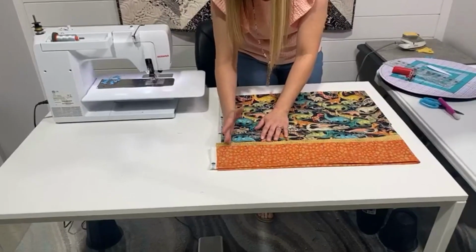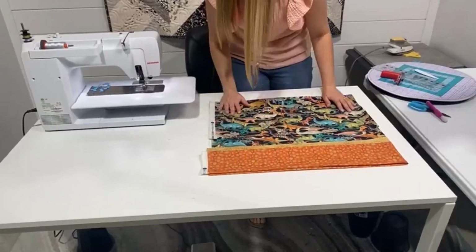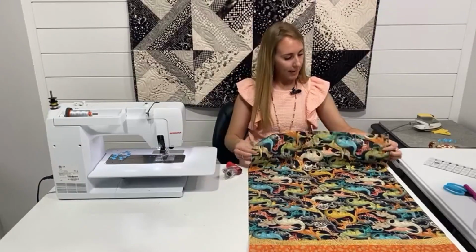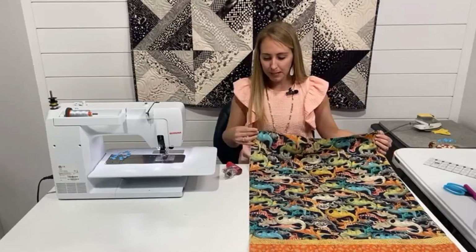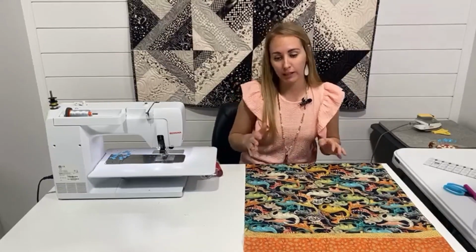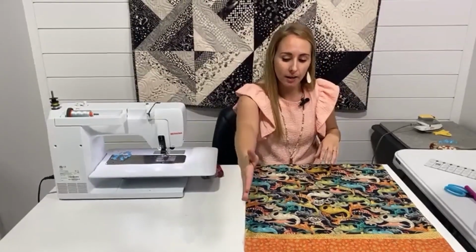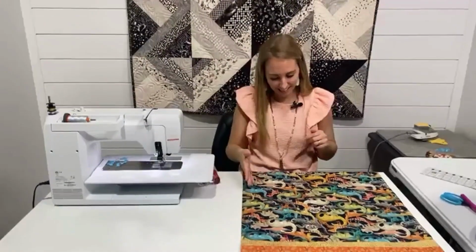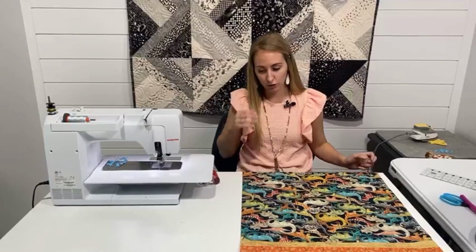And you're going to want to go to that furthest point in where we're not getting any selvage. So now I have a good straight edge at the side and on the bottom. Now, if you're a beginner sewer or you're a perfect sewer, you can go ahead and pin down the side and down the bottom to keep everything straight.